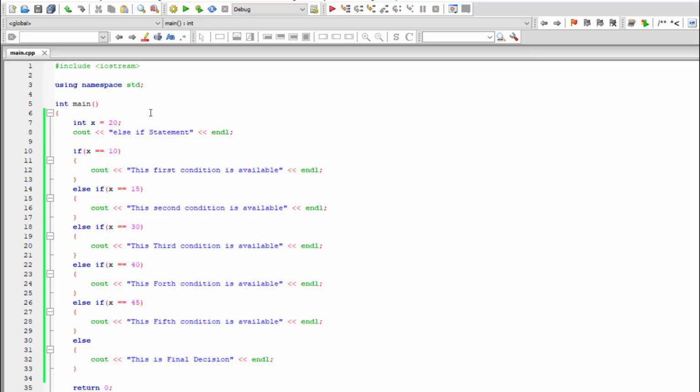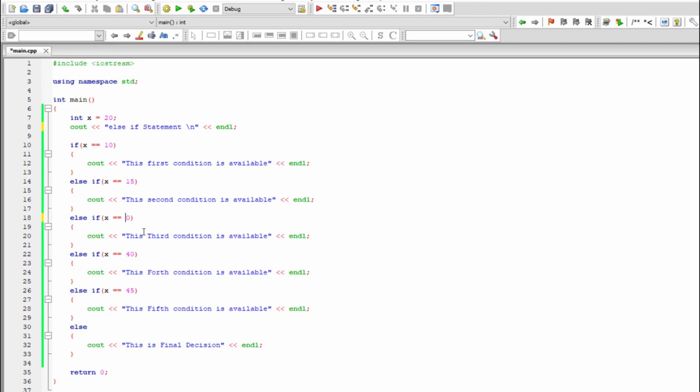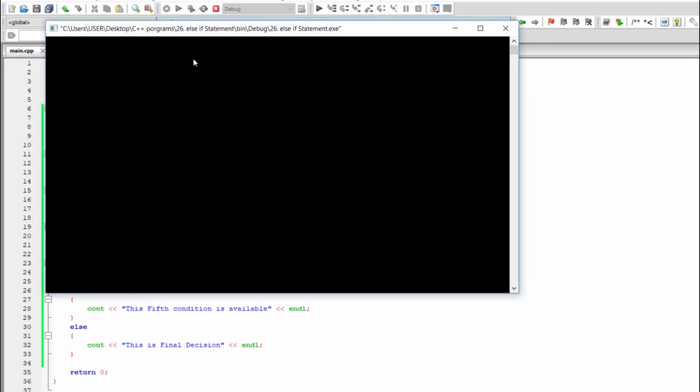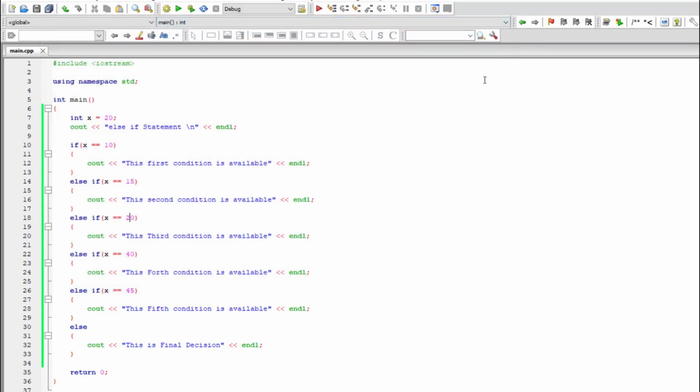Let's go ahead and put an escape character right here to move to the next line so that it doesn't join with that. So now, if you have 20 right here, so if else is equal to 20, this third condition is available. Check it out. See, this third condition is available.